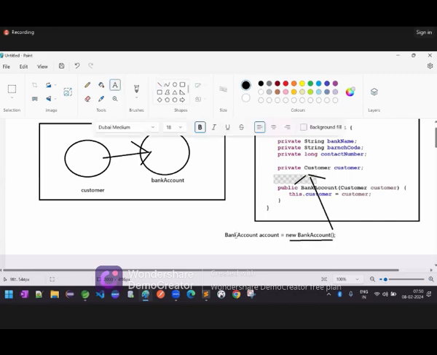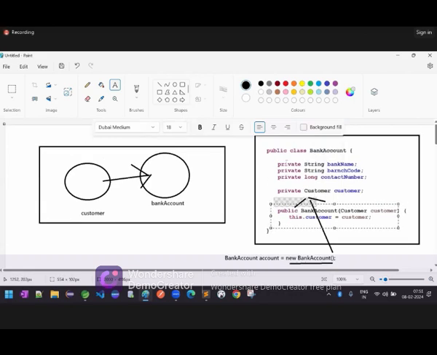Now in case I write it like this, account equal to new BankAccount, is it valid? Yes, because we wrote only one constructor inside BankAccount, and that constructor takes a parameter of another class called Customer, right?